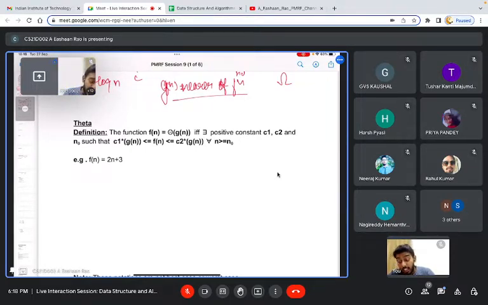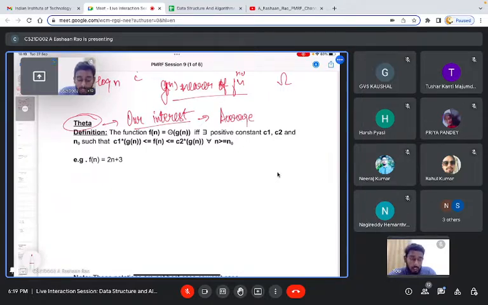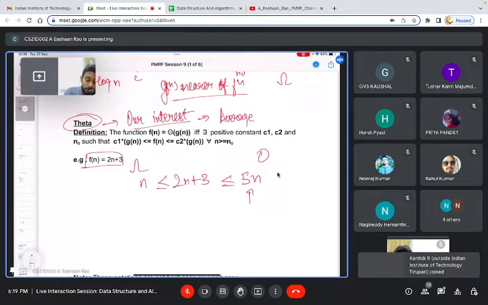Okay, now comes the theta aspect of it, theta notation, and this will be of most interest to us. Because it gives an average value, if I have to summarize. So for this same function, at first I will show how we can see it from the function 2n plus 3 and 5n. We have found this from big O and this is for big omega.